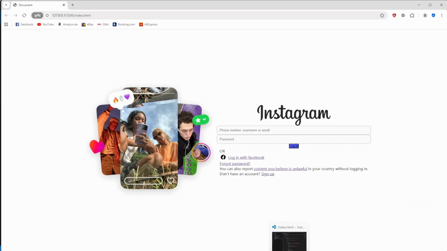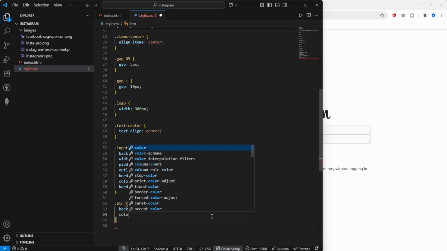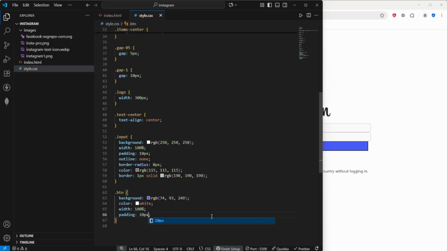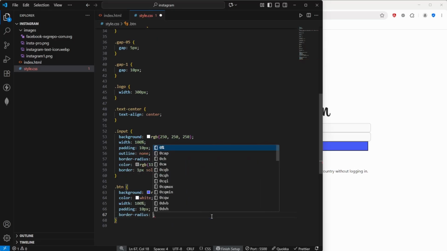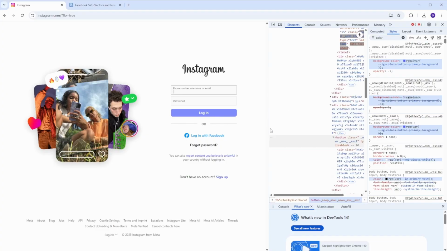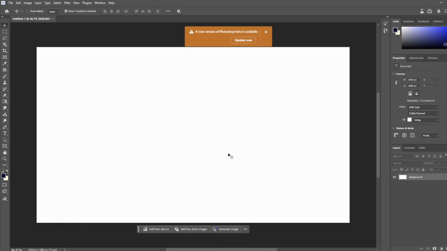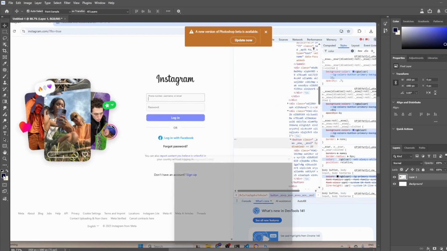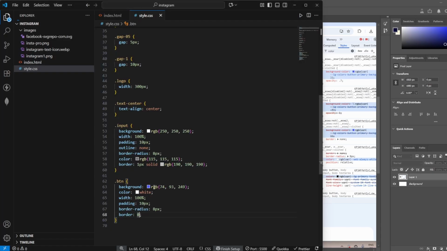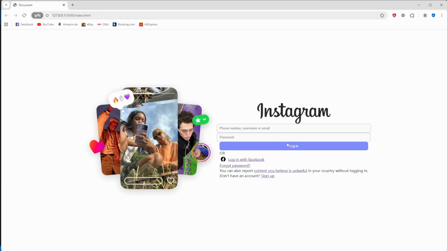So we now have this background color. We also have a color of white. We will have a width of 100%, a padding of 10 pixels, a border-radius of 8 pixels, and a border of 0. So now we get this effect. But I actually think the base color is slightly different. So what you can also do is take a screenshot, go into photo editing software like Photoshop, grab the color picker, and then you can just copy this color code right here, and now you get the exact same color. And since we will use this color for the text later on anyways, I'm just going to go ahead and do this. So now we have this button effect.